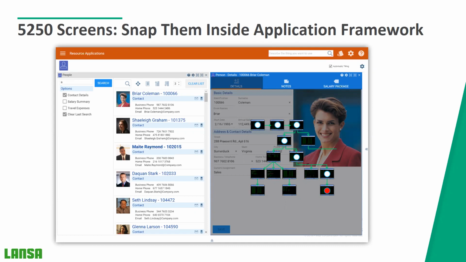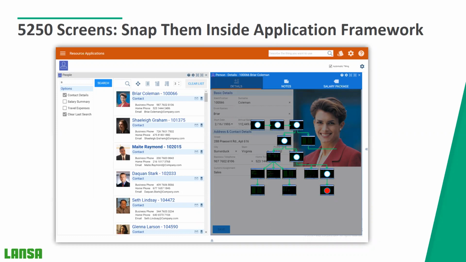But how it actually got the information on the screen was that the RAMP tool started up, it started a 5250 session, and it navigated through that navigation menu to get to that screen where employee details are shown, and was able to programmatically, through a script, read those fields off the screen and return them to the LANSA web page.